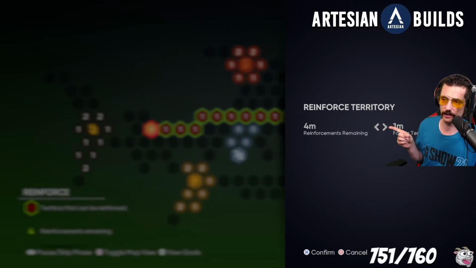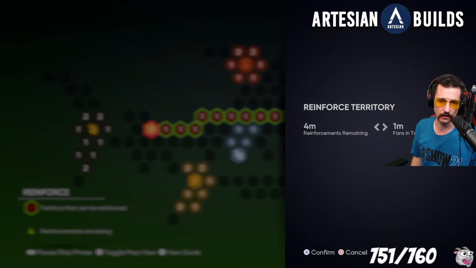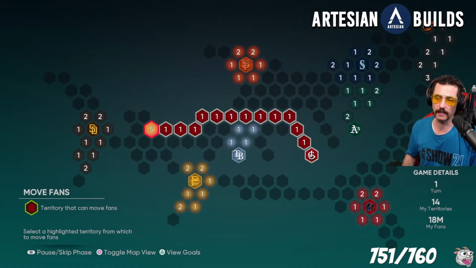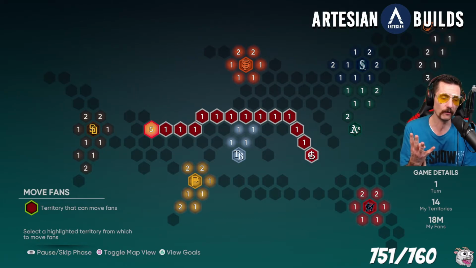It's going to say, all right, you're going to reinforce the 4 million you have onto this last territory. So I hit right on my D-pad, gives me my 5 million. Boom. It puts it at the end of my snake. Here I'm at 5 million, and it automatically sends us into phase 4, which is the move fans phase.